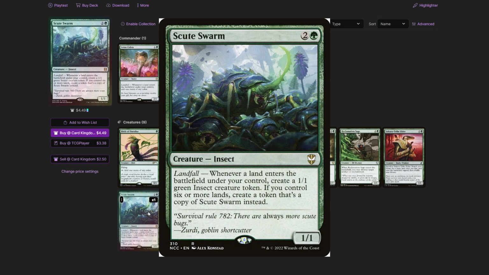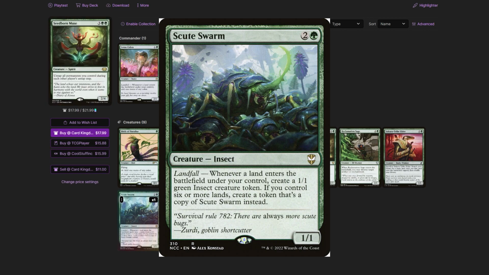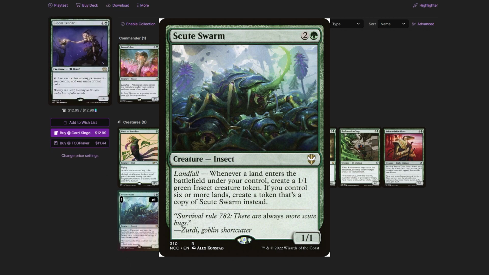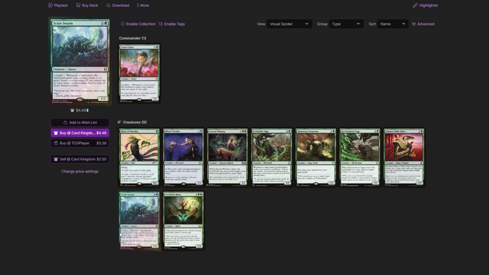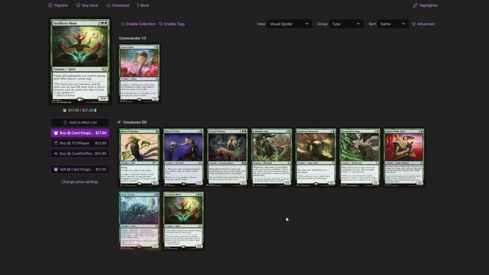I would totally play that. If you've got a token doubler, then it's all over. Honestly, Scute Swarm with Ramunap Excavator, that combo, oh yeah, so good.